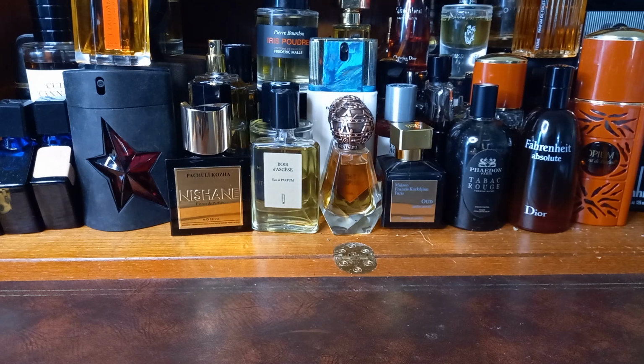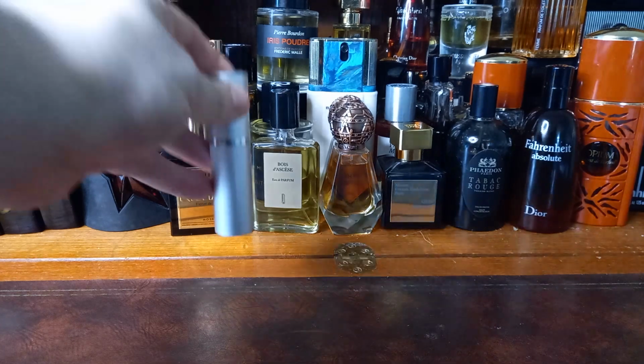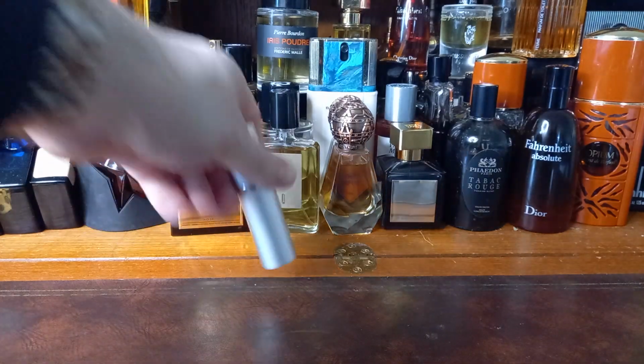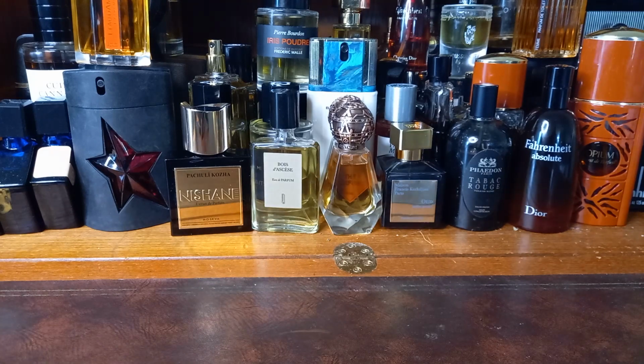And I get some of the beeswax, but it smells much more dark and smoky and leathery and not debased or debauched, but like dark, you know? I'd have to review this. See if I can put it into words better. It's a difficult perfume to talk about because to Western sensitivities, it's very different from what we're used to, but I absolutely love it.